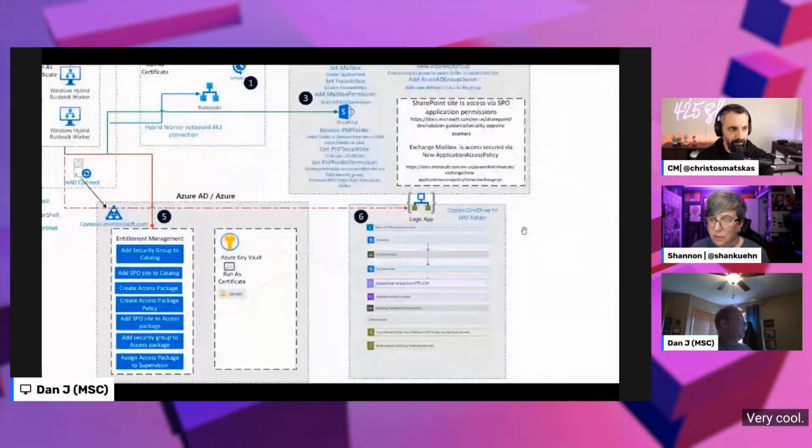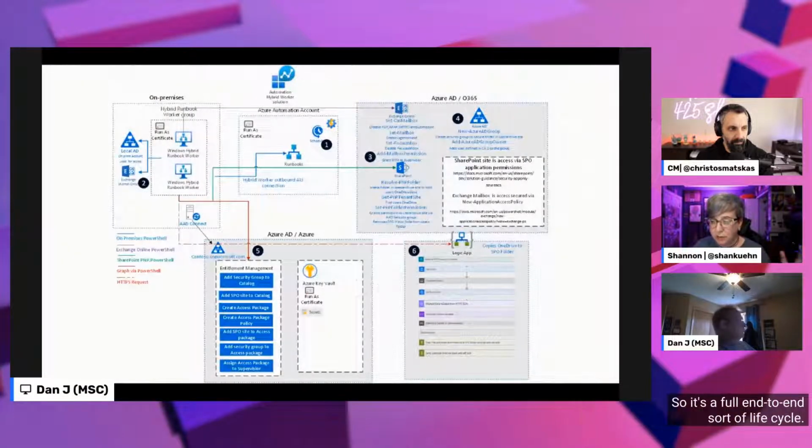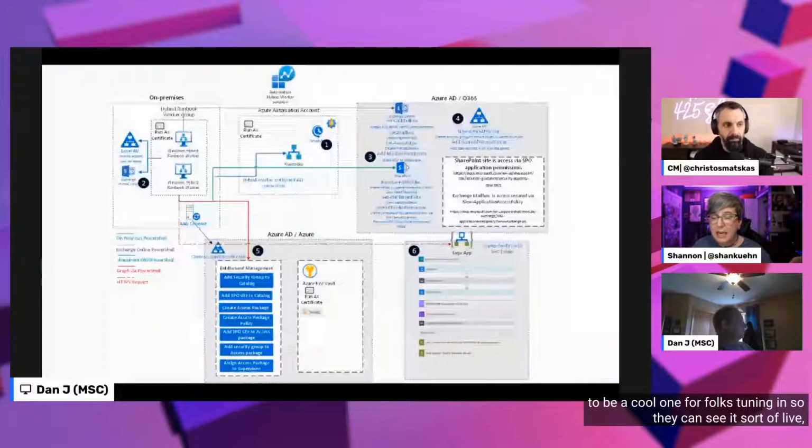Very cool. So I think, going through this full end-to-end scenario, kind of version 2.0, or what you've added in, it's a full end-to-end life cycle. I think in the next video we'll cover the full demo. And I think that's going to be a cool one for folks tuning in so they can see it live, take the code, play around with it, add to it, tweak it, whatever they need to do.